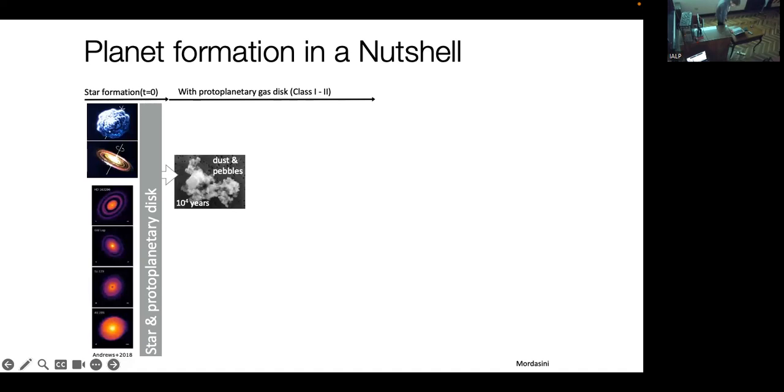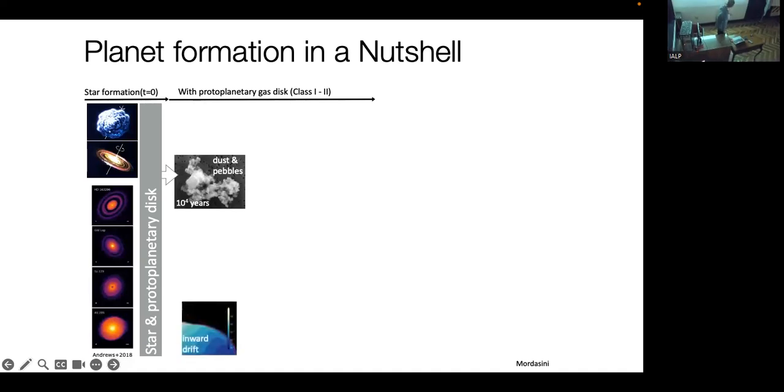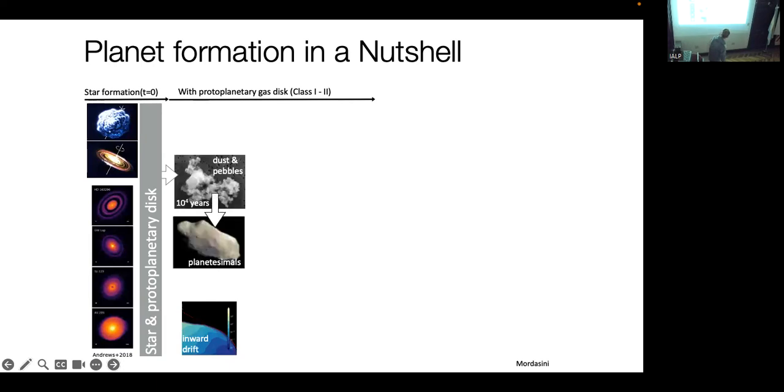So from these dust particles, on the bottom panel we'll see the interactions with the gas disk. And on the top side, we see what happens with the solids in these disks and how we get to grow the solid component. And towards the right, it will be time, but also size as we progress in time. Then the next step in question is planetesimals.